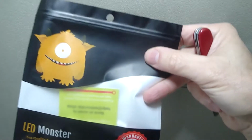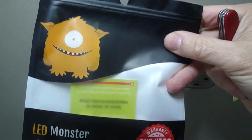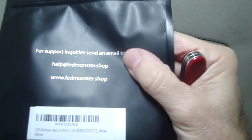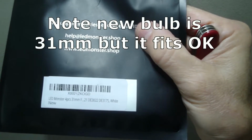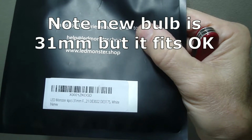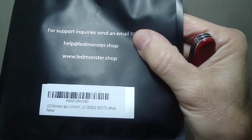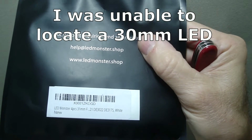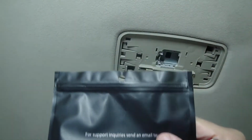That's my replacement. Got these from LED Monster on Amazon. Got a pack of 4. Stock number DE3022, DE3175, white, and the length of the bulb is 31 millimeters.